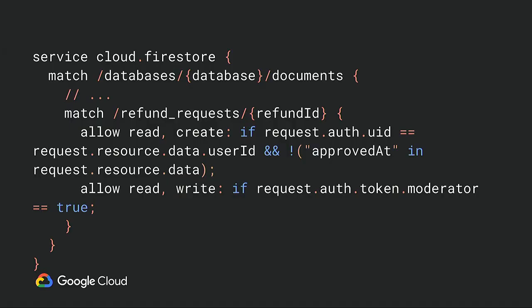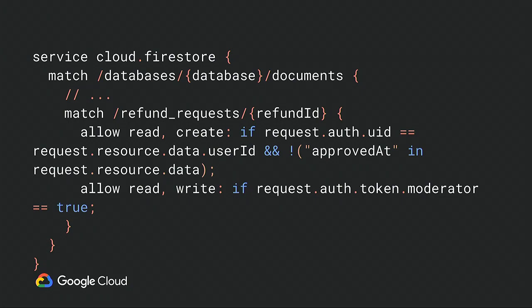If you're not familiar with rules, this is a match-based statement. Here we have at the top our databases and the database and the documents that we're trying to match. And then each path in the database, we can give its own rule. So this particular statement is for the refundRequest collection. And the refundId there is a wildcard, so it matches any of the refund IDs that you pass in. These are all ORed together, and so you'll have more complex rules as you build out your Firestore database, but this is just, as I said, the refundRequest ones.